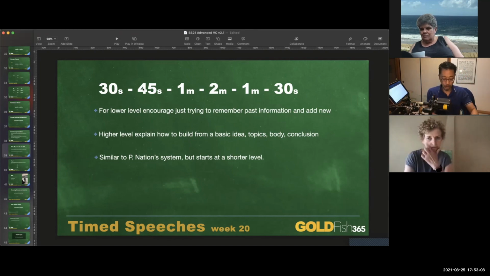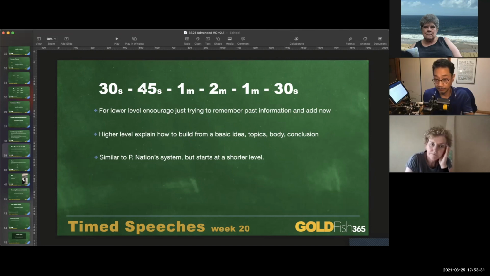What you're encouraging them to do is just come up with a little bit of new information. And then when you get past the peak, you tell them, take everything that you just said, compress it down, say it twice as fast. You're going to have only half as much time, from 2 minutes to 1 minute. Now from 1 minute to 30 seconds, you have to speak even twice as fast and take out the repeating. You're going to get a nice smooth monologue, theoretically. So they're going to get speeches and be able to talk about their high school and other topics: food, TV, money, work, relationships. So you throw a lot of topics at them.